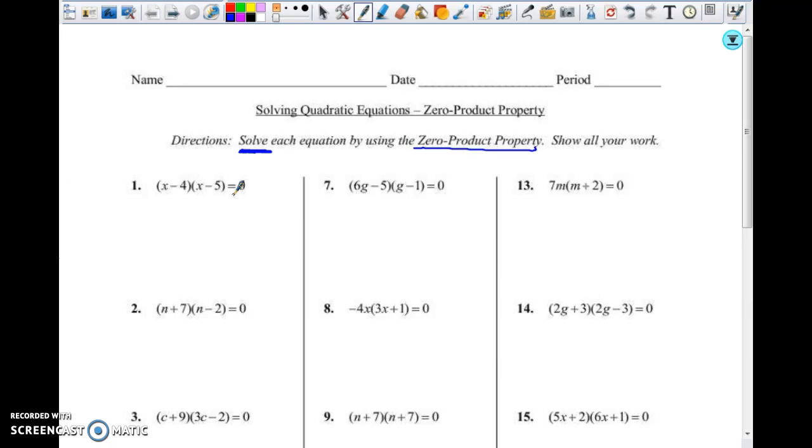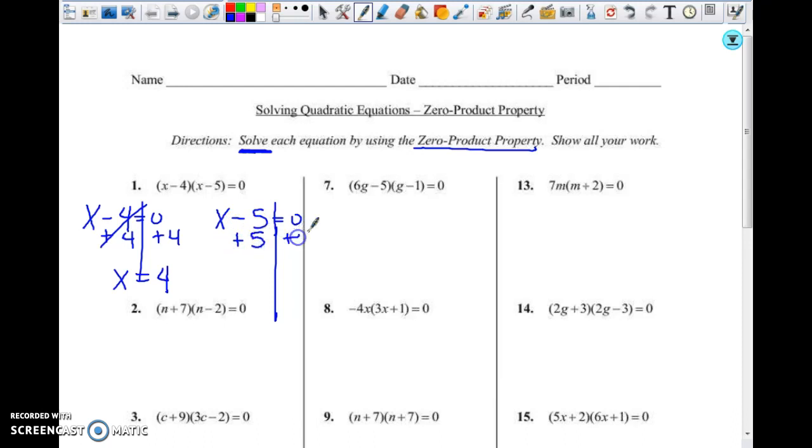So again, to recap, you had your factors. So one of them was x minus 4. The other one was x minus 5. And all you had to do was set each one equal to 0, right? Remember this? And then from here, you could solve. So I know that I would have to add 4 here, add 4 here. That would go away. Bring down your x. And 0 plus 4 is 4. And then on this one, in order to get rid of this negative 5, we would add 5. That'd go away, bring down your x is equal, and 0 plus 5 was 5.